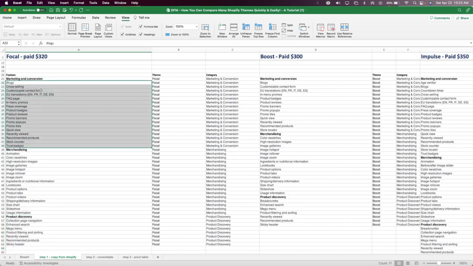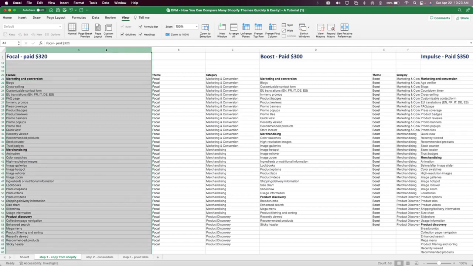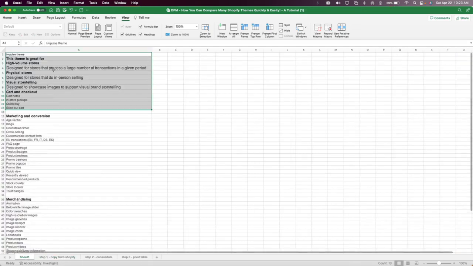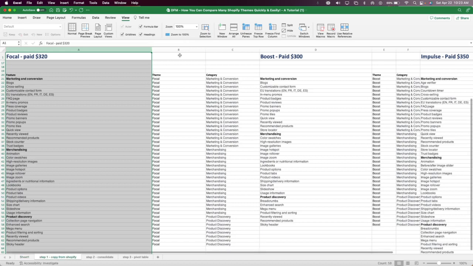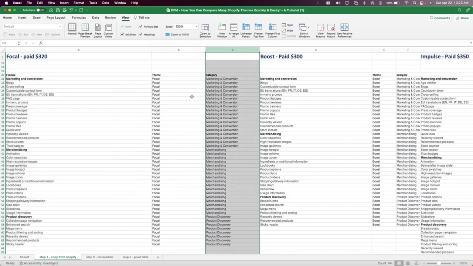So what I've done is, instead of having one column like I did in the first sheet, right? Instead of having one column, I put in 2 additional columns. And the reason I'm doing this is because I'm setting it up for a pivot table comparison. Now, I'm not going to go into great detail about how to use pivot tables in this tutorial. I'm going to show you exactly how I use it for this specific application.